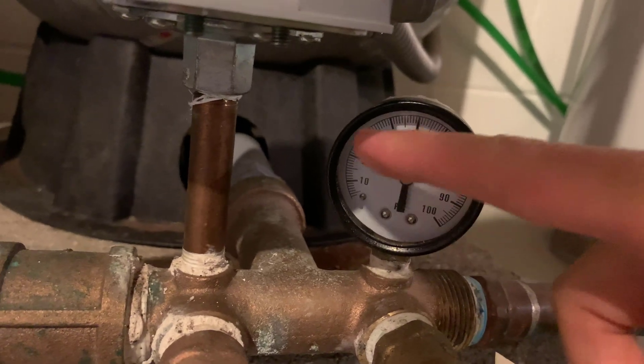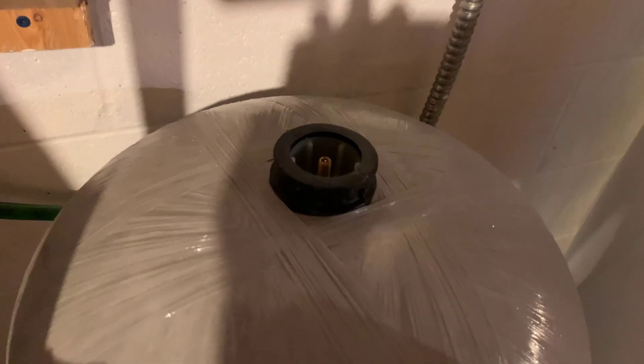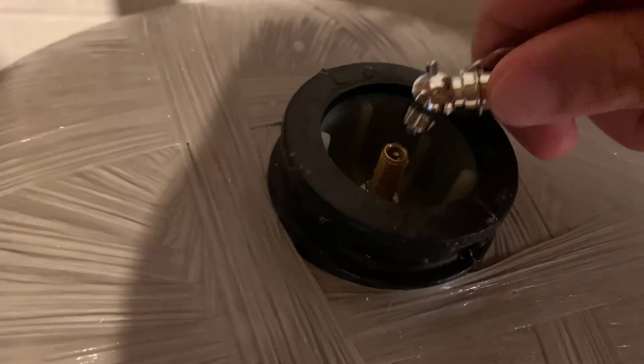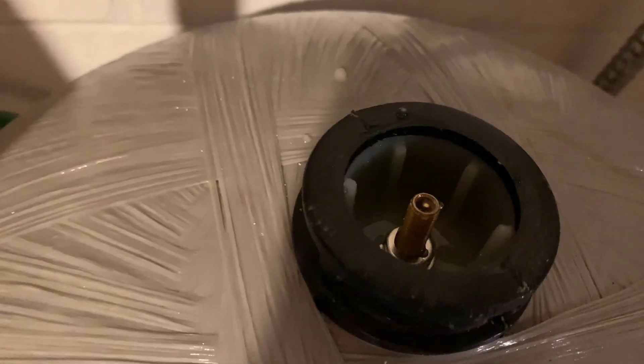It just seems like it's filling up too fast, so I decided I would check my pressure on this, which I think is supposed to be like 2 psi under the lower limit, which is 40 psi. So I went to do that, and yeah — I don't think water is supposed to come out of the air valve.